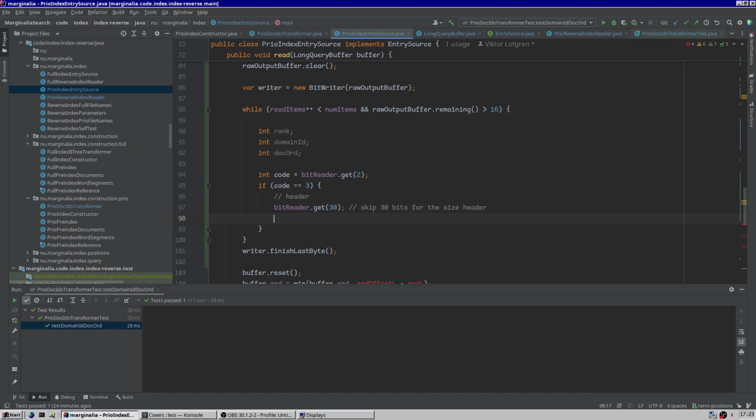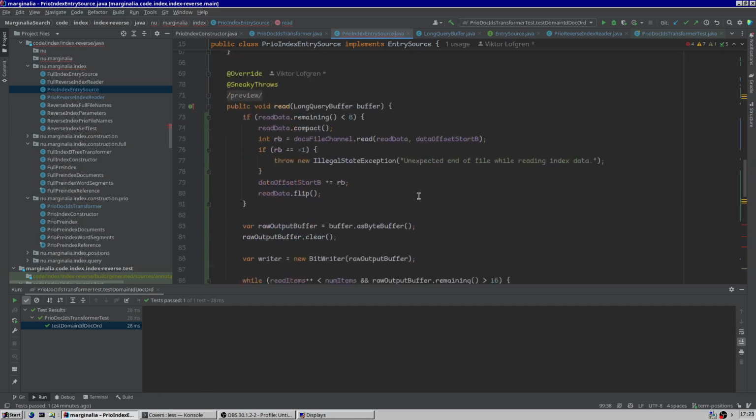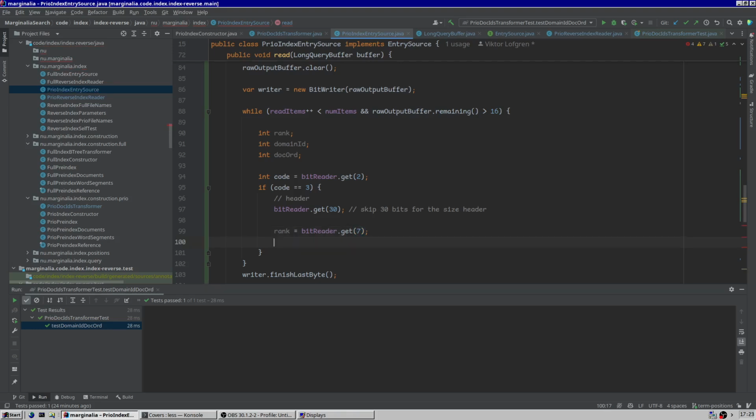We need to populate these guys, and in this case we just get the items straight.